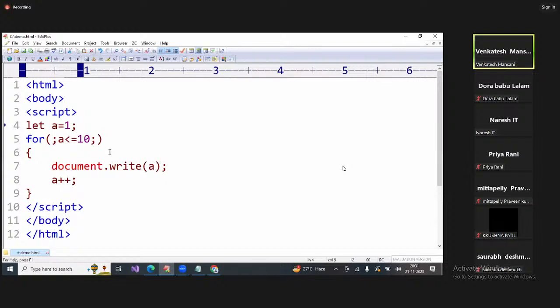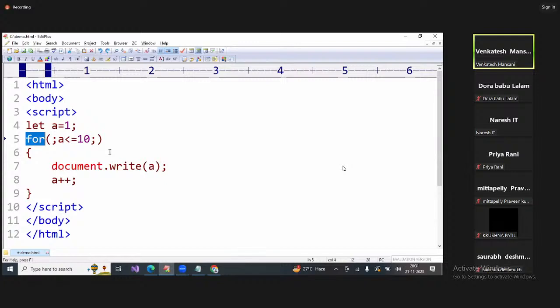But instead of writing this, a while loop is better, no? See what you can do. Here, in place of for, write while. You can remove the semicolons. While loop, do while loop, for loop, all are the same. Just depending on the situation, a little bit of difference is there. Depending upon the situation, you have to select.